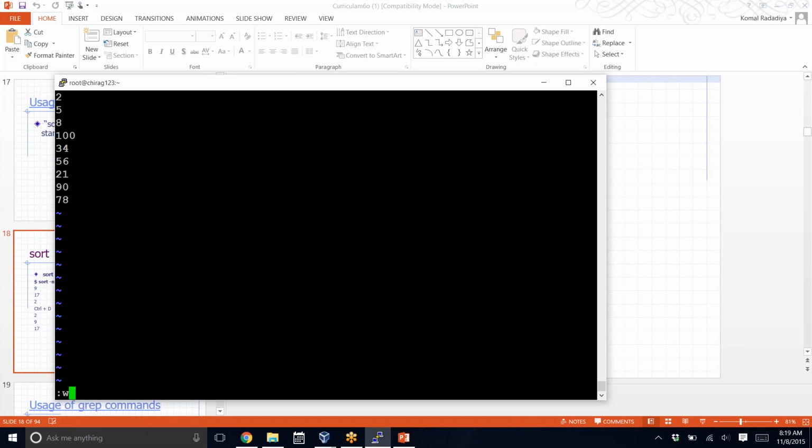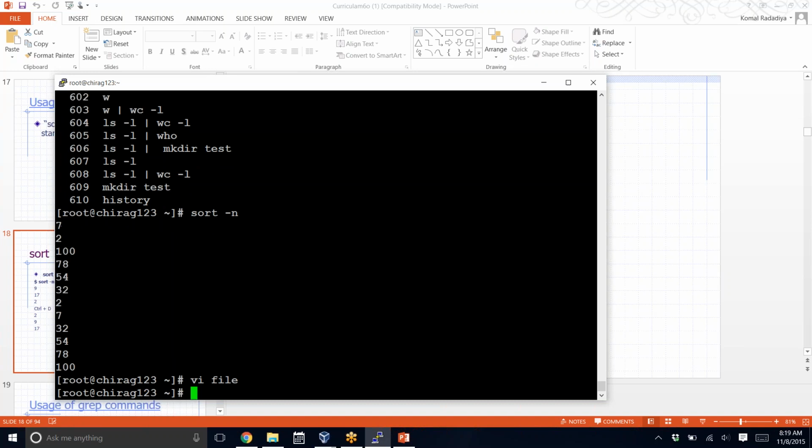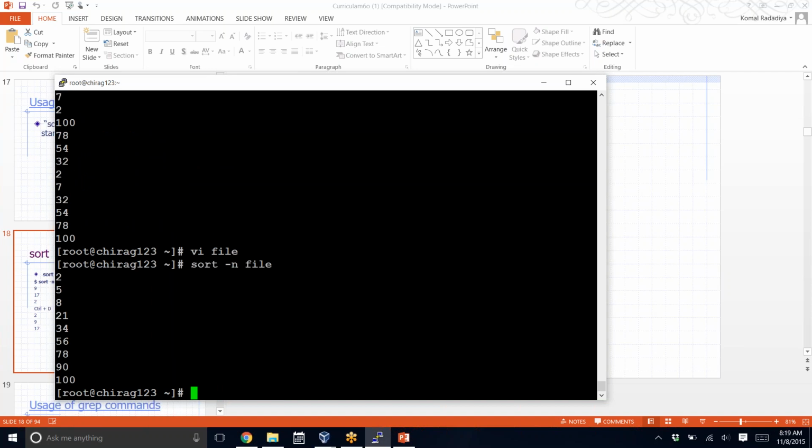After that, I save this file, and I can do sort -n on this file. It should do the same thing. There you go. It arranged everything in ascending order, right? So this is what sort does. Sort arranges everything in ascending order, and the same thing applies to characters and words as well.